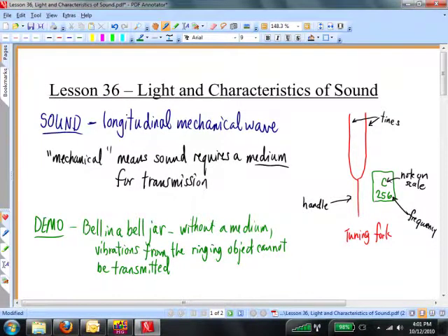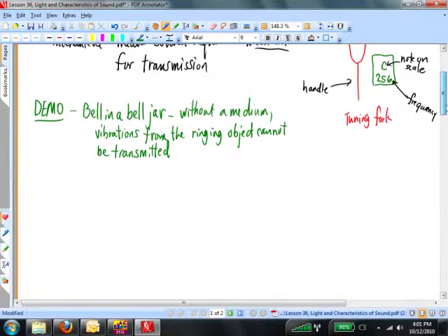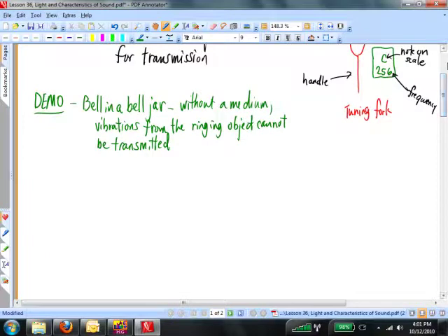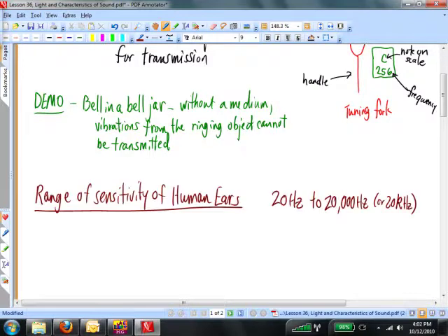One of the things you're going to need to know is that there's a certain range of frequencies to which humans are sensitive in vibrations. And we may do a demonstration of this in class, but I have a demonstration that I want to do here. In general, the frequencies that humans are sensitive to are in a range of between 20 hertz and 20 kilohertz, or 20,000 hertz. If there are vibrations that happen that are lower in frequency than 20 hertz, we say that they are infrasonic.